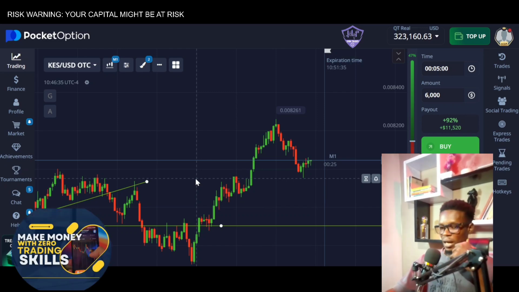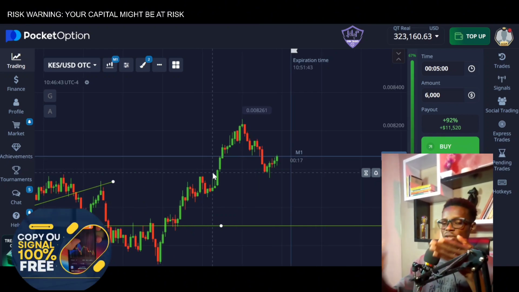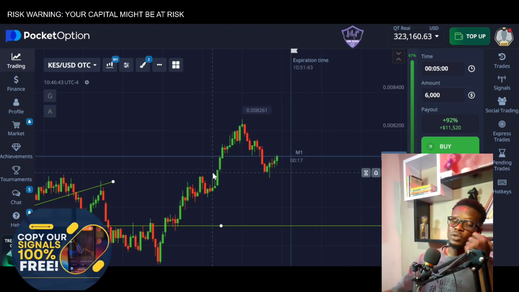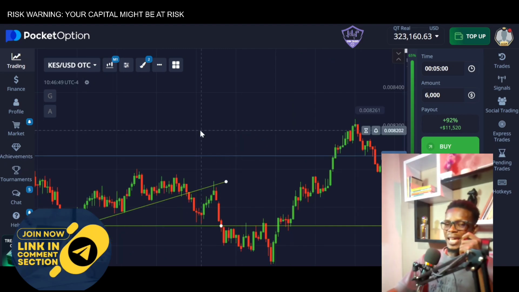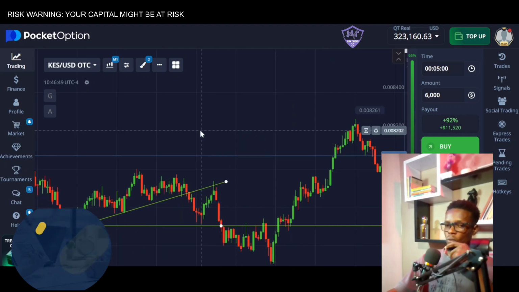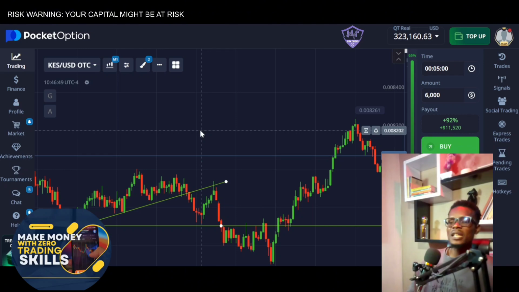That is how you get clarity of what the market is saying. That is how you get better, because when you document, you get better over time, and then you can see what you are doing right and what you are doing wrong. And the logical thing you need to do is to double down on what is working and avoid what is not working. So make sure you are practicing and documenting.